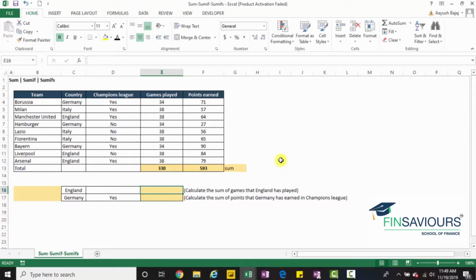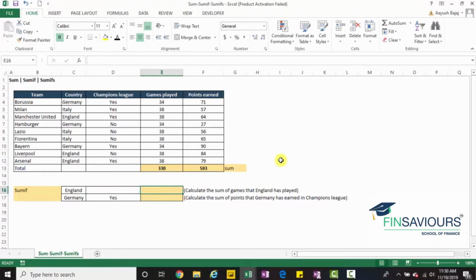So when there is one condition attached to my normal sum formula, I use SUMIF. So calculate the sum if the criteria is fulfilled, or if the condition is true. Only then give me the sum. Right? So this is my normal SUMIF formula. Let's see how we apply SUMIF.